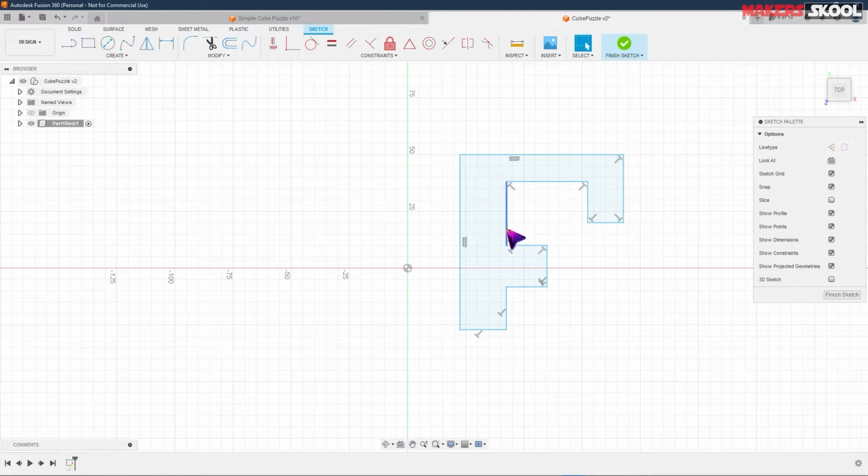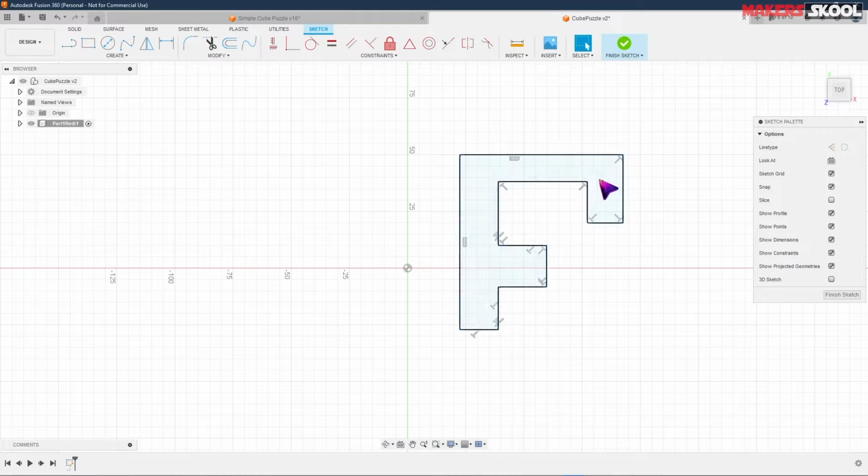And this line and this line are along the same line, so we can use the collinear constraint here by clicking on this line and then clicking on this line. Now you can see both lines follow along, as we have used the collinear constraint. If you click on this icon, it will show the collinear constraint.